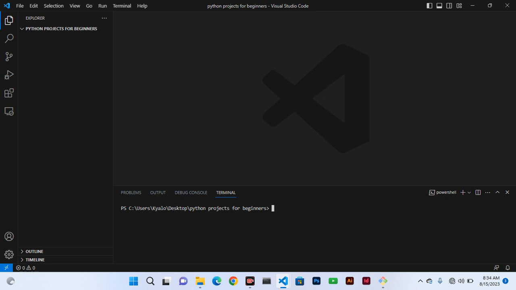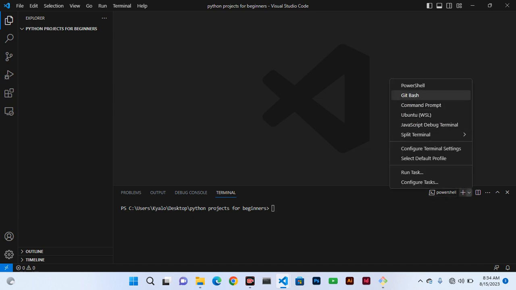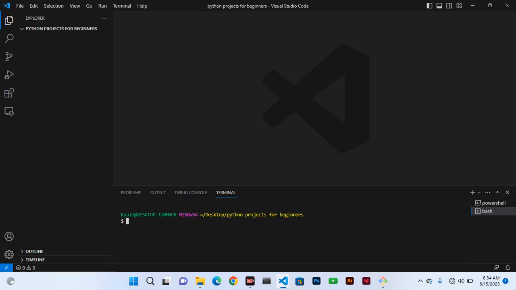I don't want to use this terminal which is the default. I want to use Git Bash also. Yeah, and for me to work, I just say python -m venv, which means virtual environment, and the name of my virtual environment I just call env.